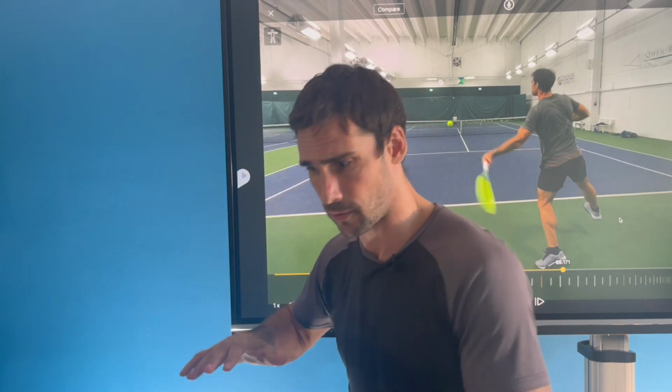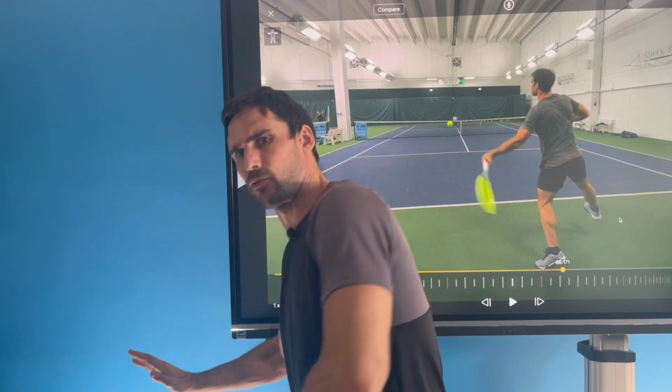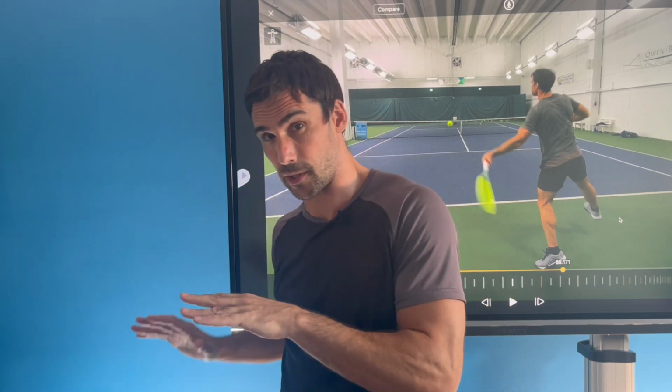So it's best to start without the ball. So do repetitions, loading on your outside leg. What does it feel like to drive through the hip and allow the other leg to kick up as a counterbalance? Practice without the ball, then try and set up a situation like I did with the ball machine, where you can get lots of repetitions so you can groove it with the ball, and once you've done that enough times, you'll be able to do it in open rallies and in point play and in match play.